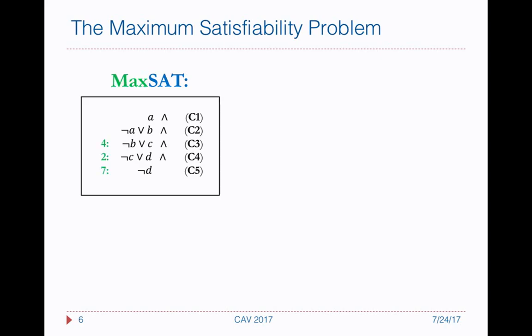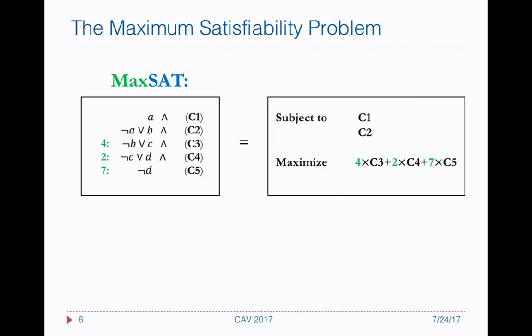Now, a natural optimization extension of this classic constraint satisfaction problem is called the maximum satisfiability problem. And more technically, this particular variant of MaxSat that I'm going to talk about throughout this talk is called the weighted partial MaxSat problem, or WPMS. Okay? So in this problem, we have these so-called hard constraints as before, which are C1 and C2, but it also has so-called soft constraints, C3, C4, and C5. And the desired output now is, as before, an assignment to these Boolean variables, A, B, C, and D, such that C1 and C2 should be satisfied, so the hard constraints should be satisfied, but the sum of the weights of the satisfied soft constraints should also be maximized, okay?